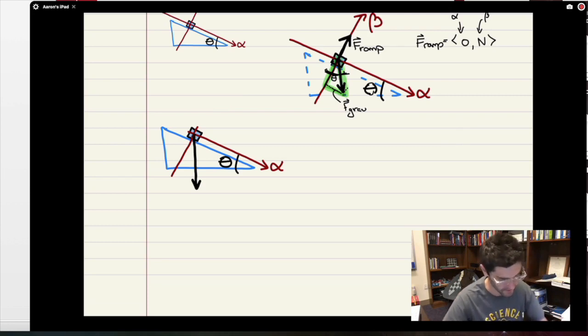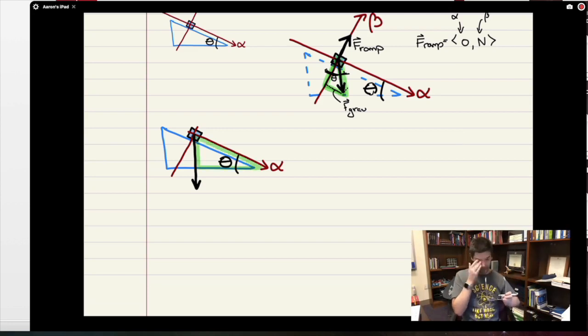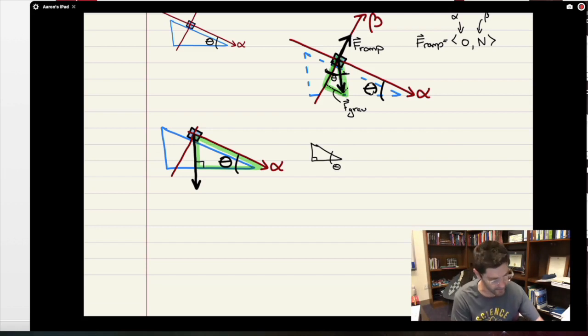So really this is just an exercise in geometry of finding all the triangles. There is one triangle right here that I'll trace out in green. There is a right triangle. Why is it a right triangle? Well, you can identify here that this is a right angle. And one of the sides has angle theta. So redrawing it over here, the triangle I just drew in green is this.